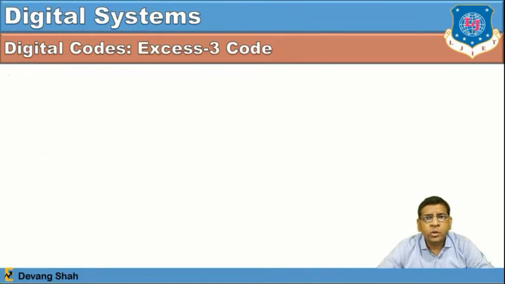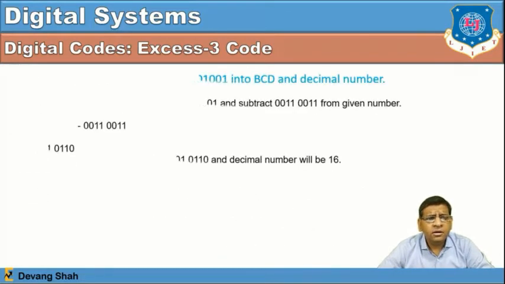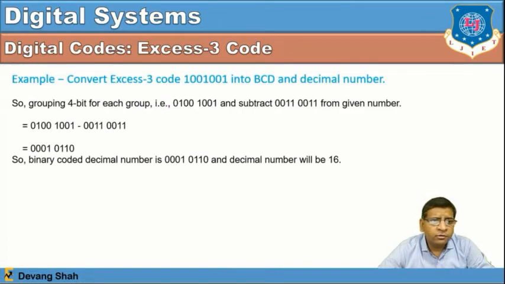So check this one. Again, there are more examples given for the vice versa process, the reverse process, where we convert an excess 3 code 1001 0100 into a BCD and a decimal number, right? So far what we did, we converted a decimal number into a BCD number as well as excess 3. Now an excess 3 number you have to convert into BCD and a decimal number. So again the rule is the same. Excess 3 is nothing but the number already added by plus 3. So now you have to subtract 3 from individual digits.